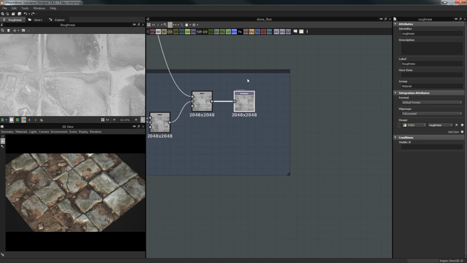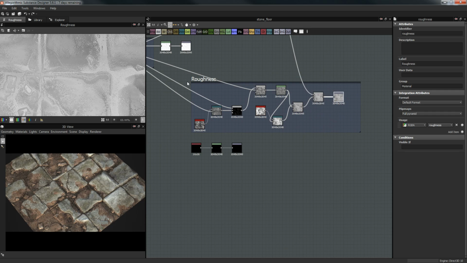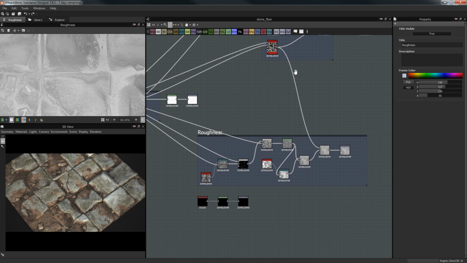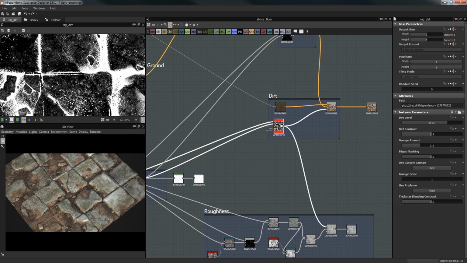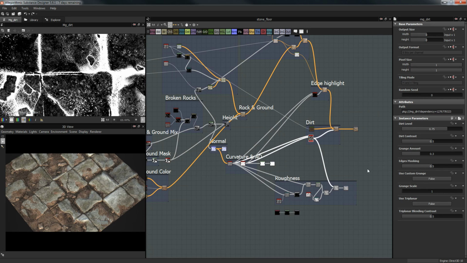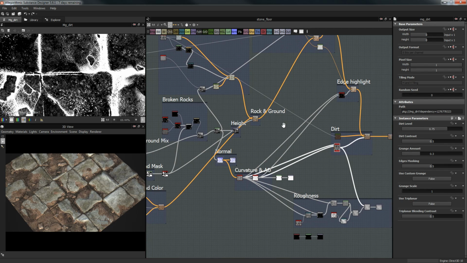And I'm going to output it on the roughness. All this is random. If you want to do something else with this, then feel free to do so. The dirt map is this, and we're going to see it. These are the values, nothing too specific, just adjust them randomly.